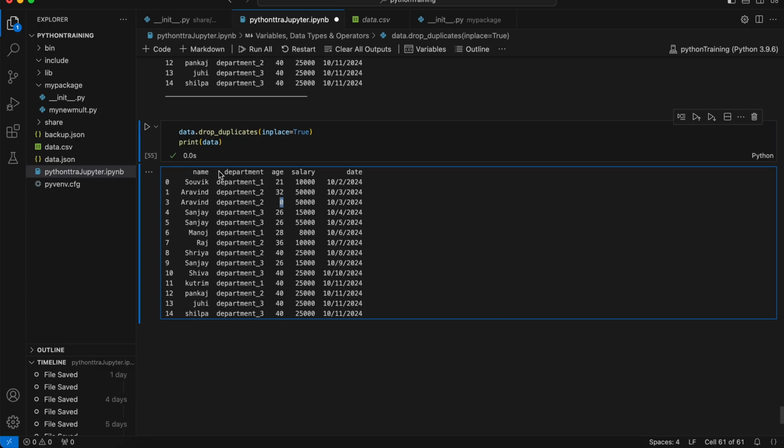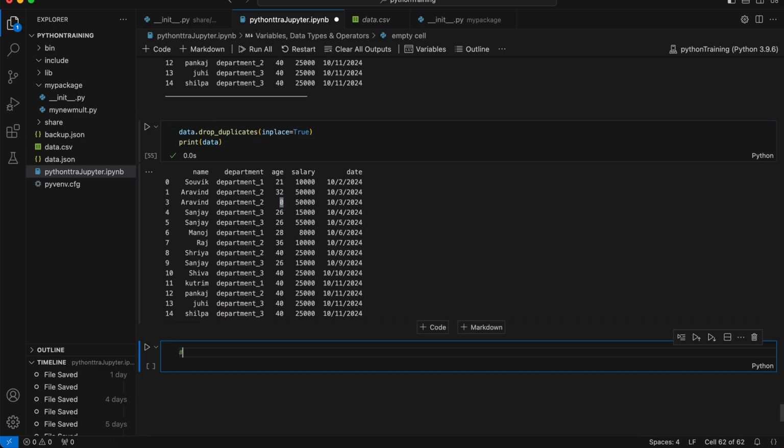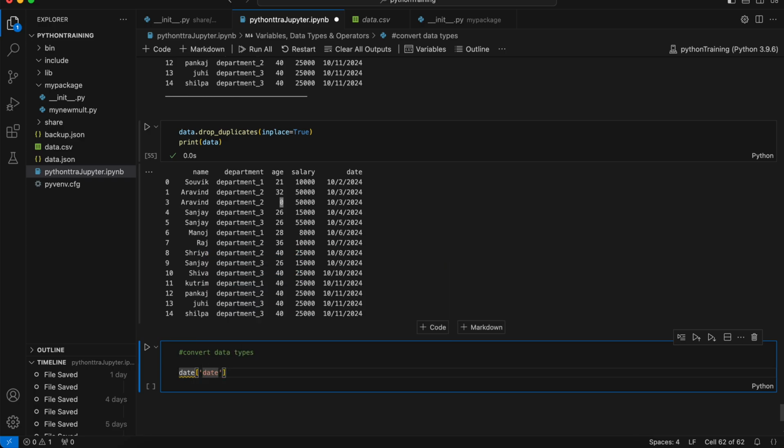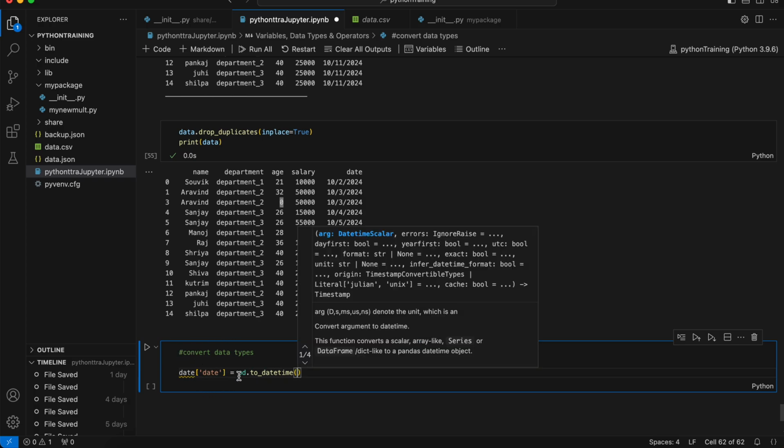So now maybe this date we can change. Suppose you want to convert some data types. How can we do it? As you want to convert the date, data date, so pd dot to datetime. To convert, we are replacing it.